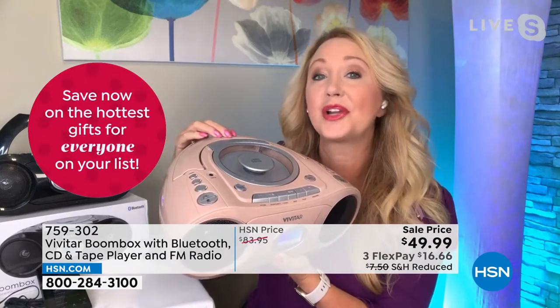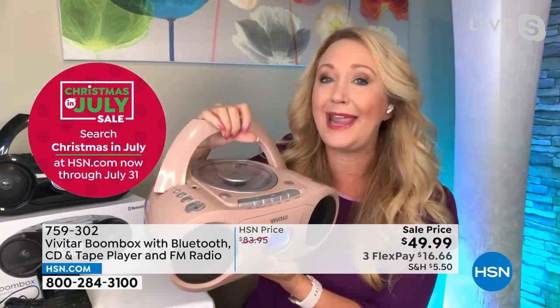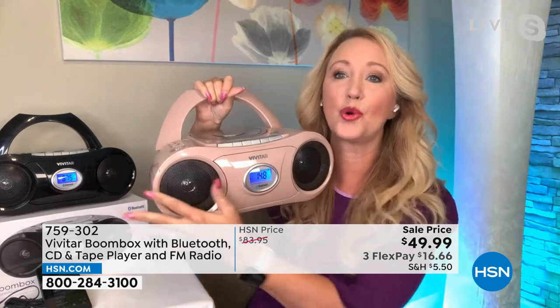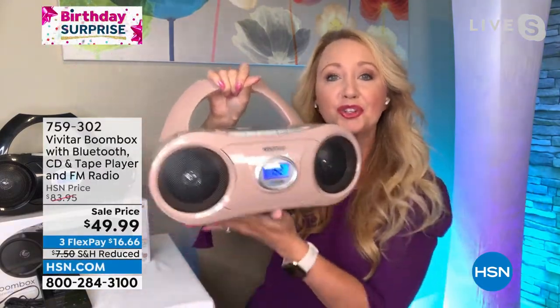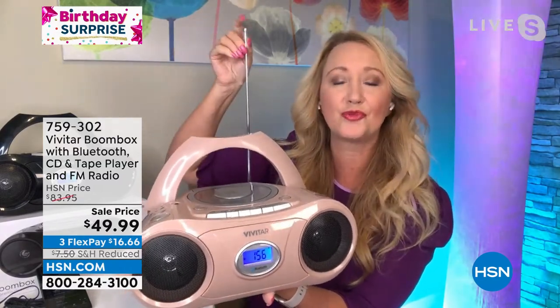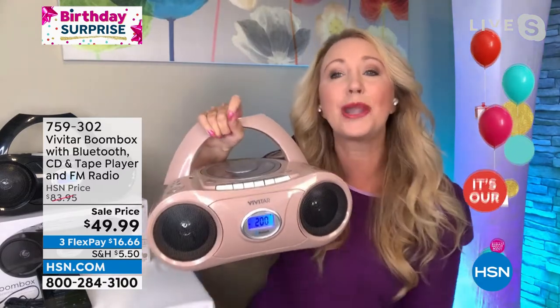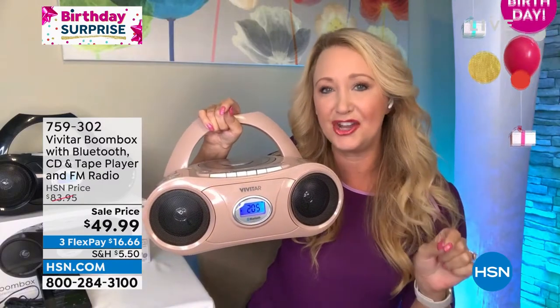So maybe you have music on an older MP3 player that doesn't have Bluetooth. Just grab that cable that you probably already have at home, plug it right into your Vivitar, and now you can have that music playing through these gorgeous little round speakers. But I mean, they thought of everything here, right? Super portable music. You have that extending telescoping multi-directional antenna for your FM radio stations. And Guy, you even have 20 presets for your favorite FM stations.